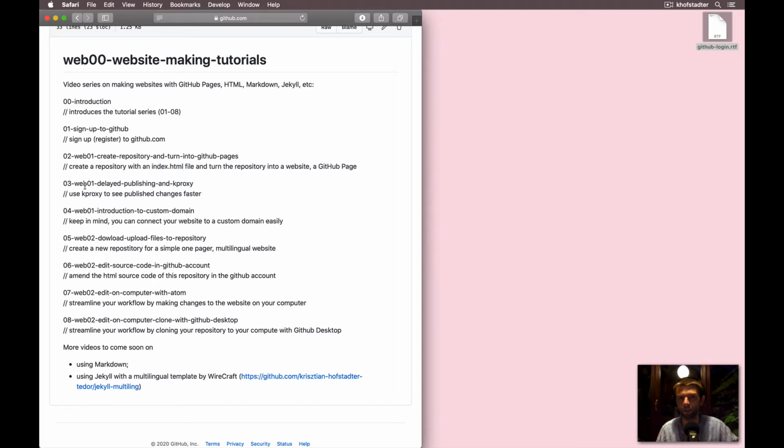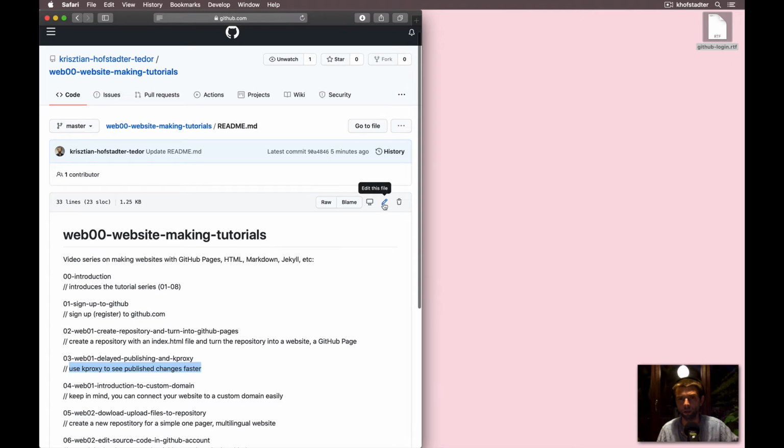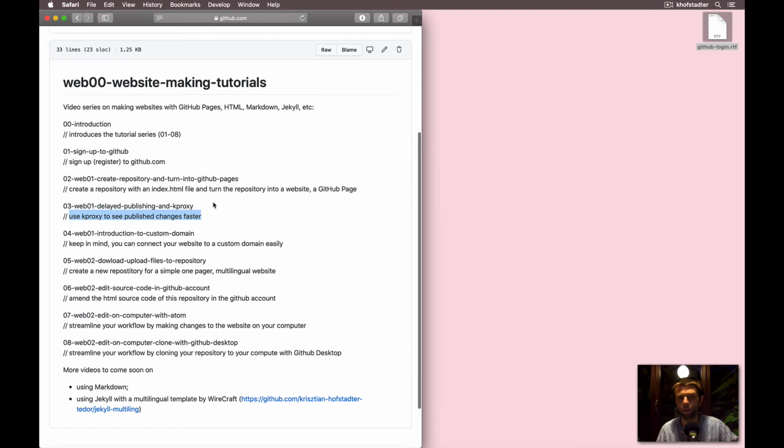Of course, we will have to put something in that folder, and that will be an index.html file. Now, in the third video, I quickly go through something that's a tiny bit annoying for a while, which is that if you make changes to the website within the GitHub account with this kind of editing tool, then sometimes it takes a while to see the changes published, so the changes in the website that other people see as well. But I mention here that you shouldn't really worry about it, because in the later videos we will focus on editing our websites and previewing our websites on the computer.